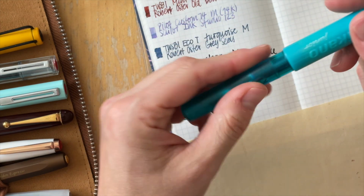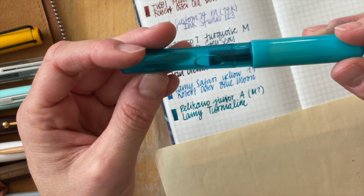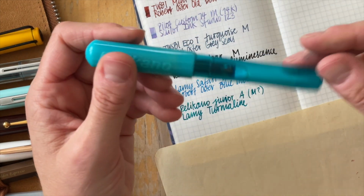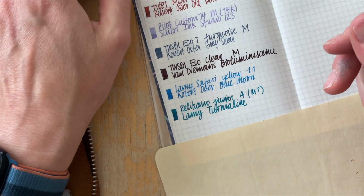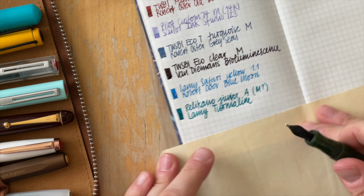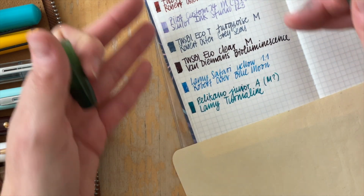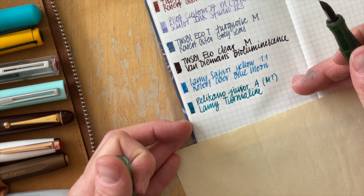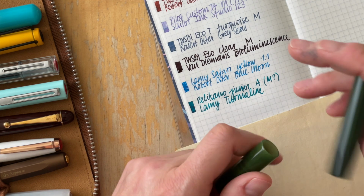I don't even know if you can buy these anymore. They probably have developed other beginner fountain pens since then. I just really like this. It's super clunky and nice to hold on to. So yeah, it's interesting. This pen was like 160. This one probably was below 20. Still enjoy them both equally.